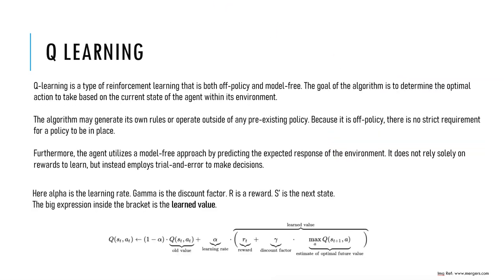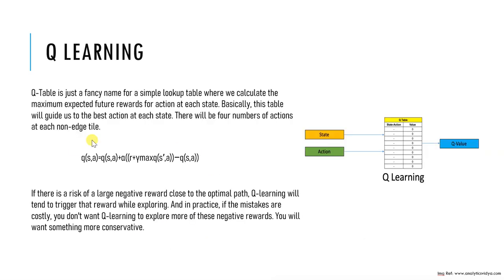Okay, so the equation that you have seen here, let's understand it better. I have written it in a layman's way. So what is this formula? You may be familiar with the formula that you see here. You must have seen it in the state action videos where I have explained the same thing. So let's explain again. The Q(S, A) that you see is the Q value for taking an action A in state S, whereas R is the reward received for taking that particular action A in state S, and S dash is the next state.